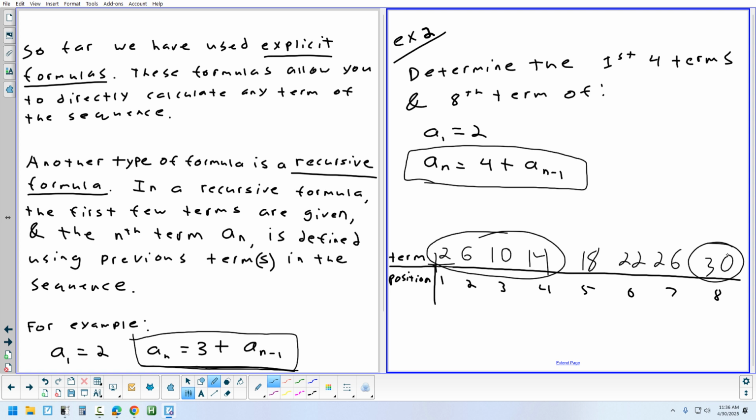Would you be able to just do 4 times 4 and add it to the 4th term, since you're just adding 4 each time? So yeah, you could figure out how many times you're adding 4, and then multiply it instead of doing each individual term. It would be even better if we realized what the pattern is, which is times 4 minus 2. What's 8 times 4? 32. And what's 32 minus 2? 30.